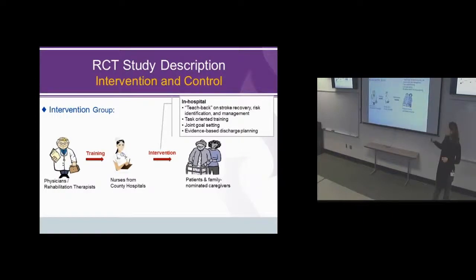The intervention itself: the nurses will actually do the screening, identify the patients, and then after consent and enrollment, and I'll show you where that falls in the outline, the focus during the hospital phase will be to teach the patient and their family about stroke, about recovery, how to identify if something problematic is happening after they go home, what management is expected.